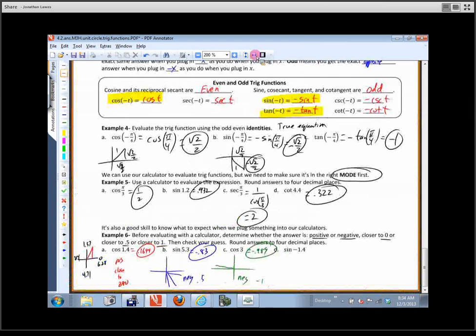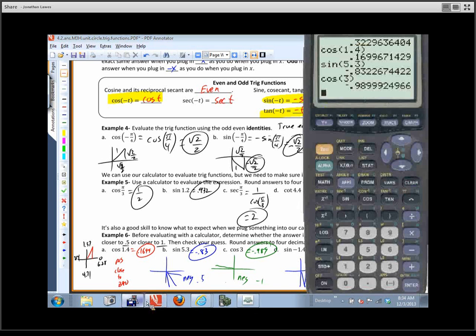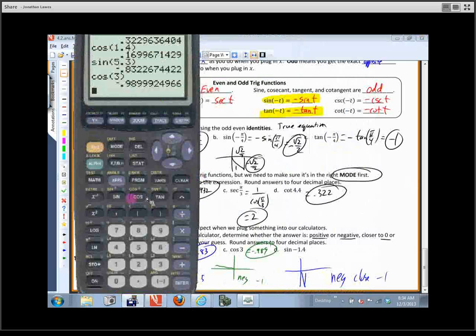And how about that last one, sine of -1.4? That'd be down here. I want this y coordinate right here. So definitely negative, right? And probably a pretty big number, okay? Close to -1. So let's see what we've got here. Sine of -1.4. And again, we pointed this out earlier in the year, but make sure you grab the negative rather than the minus. And there we go.